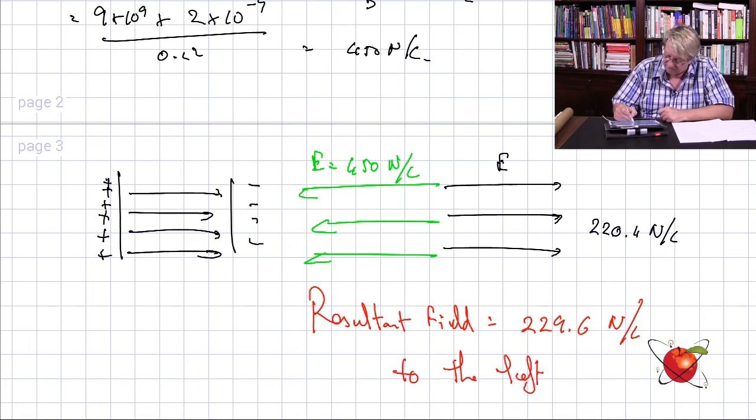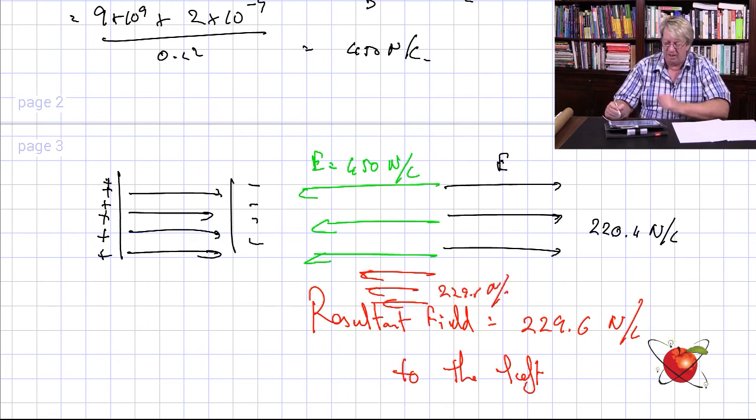Because this is the field I'm going to have left, isn't it? Of 229.6 newtons per coulomb. The rest has all been cancelled out. It's like putting batteries in one behind the other, isn't it? Okay. So those are the questions on field strength. In the next one, we're going to talk about how to answer ratios using Newton's law, and also using Coulomb's law. That we'll do next, and then we'll do a few electric circuits to finalize this whole process.